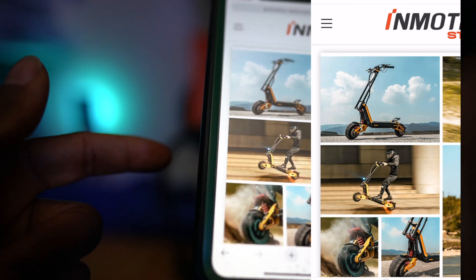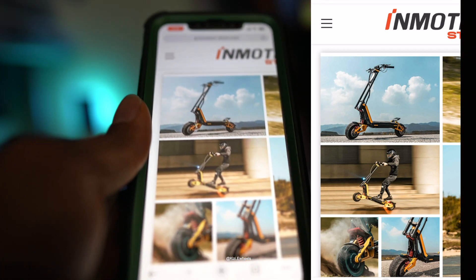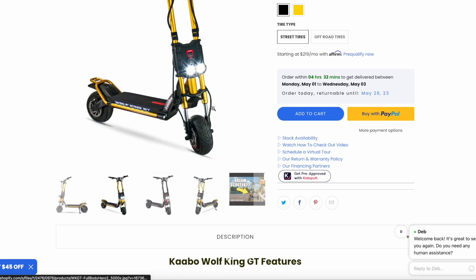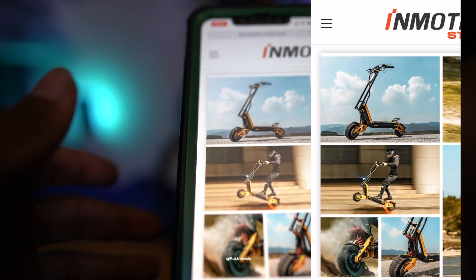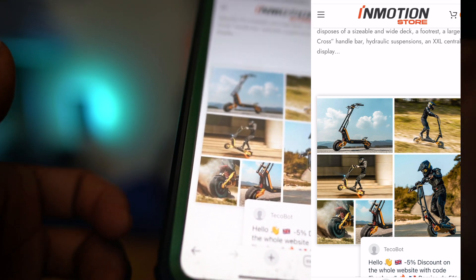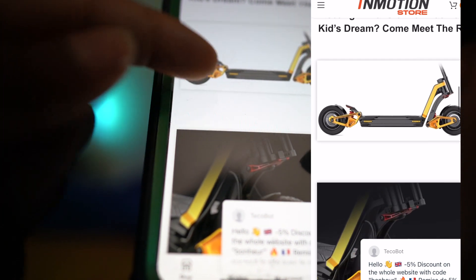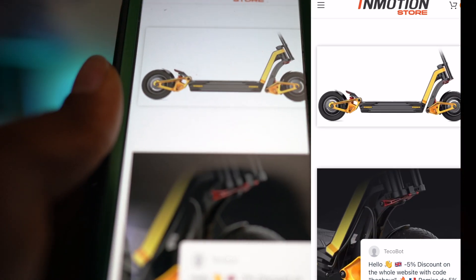One of the big things a lot of us worry about is that it has dual stems, but it's not connected to the front wheel like the Wolf King GT. If you see the Wolf King GT, the suspension is connected directly to the tires, which helps create more stability when you're riding. The RX is not connected to the tire — it's a C-shaped suspension. The reason they did this is they're calling it a transformer, and if you can see right there how it lowers down.